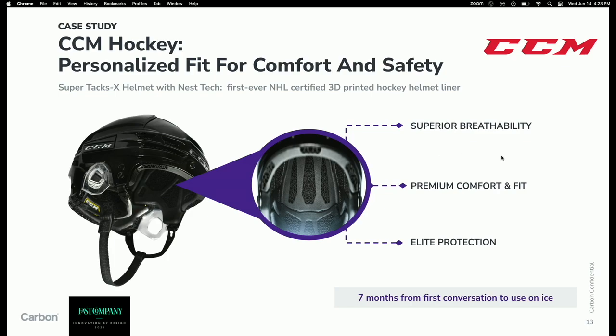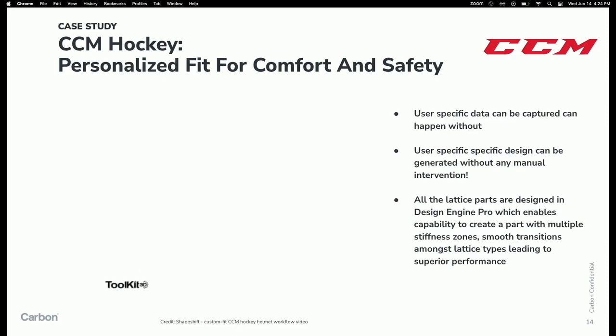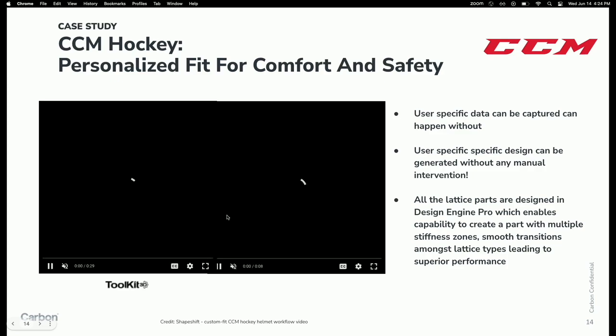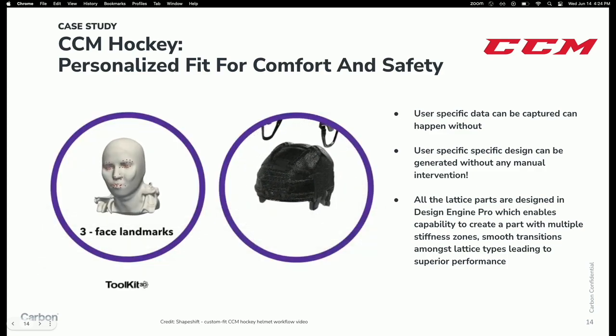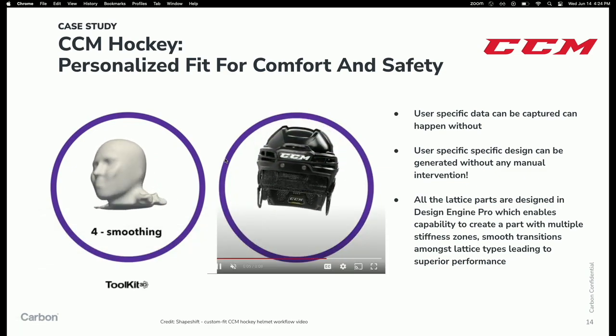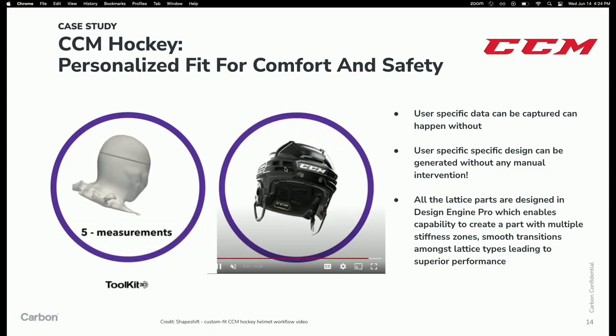We basically worked with a company called Toolkit 3D, which is now called Shapeshift 3D. They do the scanning and create the CAD, and then we generate the lattice. We put the lattice on the print bed. This has been happening since 2019. Not a single human in the loop. And every time CCM places an order, it goes through the system.